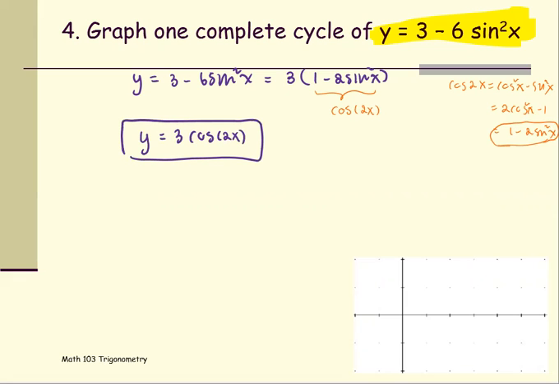And in this case, we can identify the values k, a, b, and c of the standard form of the trig function, which we use to find the properties of the graph. In our case, k is 0, a equals 3, b equals 2, and c equals 0. For the value k equals 0, that means no vertical shift.